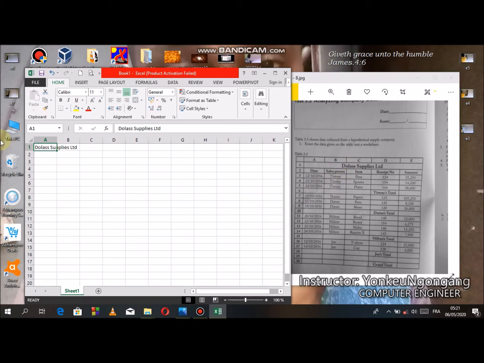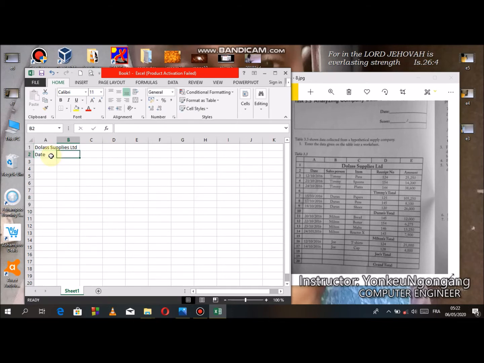We need to work from A to E, everything is between this. I'll leave it like that and show you later how to format it. Let us continue.